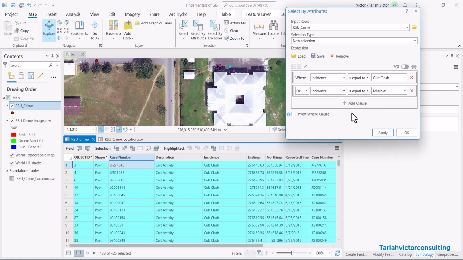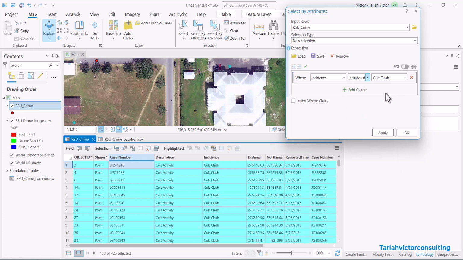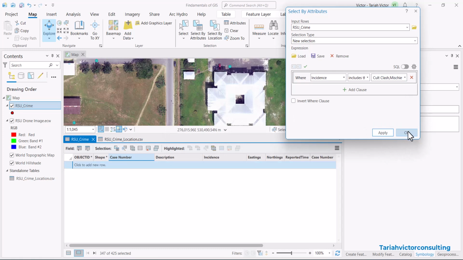It's going to look clumsy to add more clauses here. The best way to go about it is to change my operation to include the values court clash, mischief, shoplifting, phone robbery, theft. I can add multiple values. Let's say apply and okay.